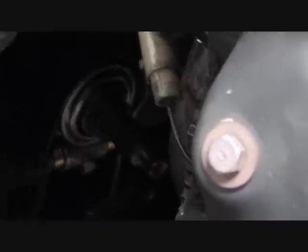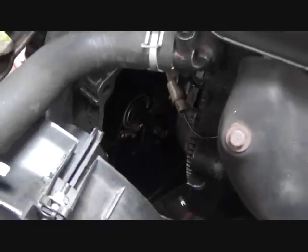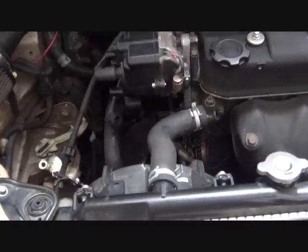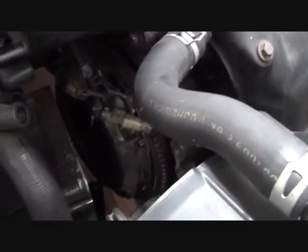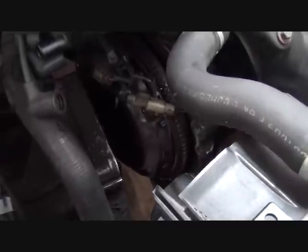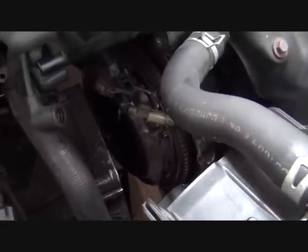Now, in doing that, it must fit snugly by itself. Don't force anything. Don't draw it tight using bolts. It should go into place by itself with just moderate effort. You also want to clean the mating surfaces so that the mating surfaces are clean. You can see we're not too far out. We just need to raise the transaxle a little bit, slightly rotate it.